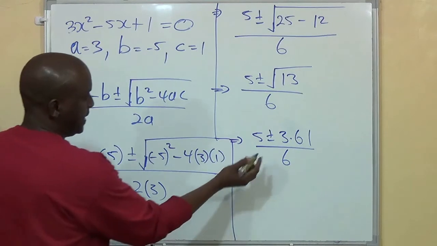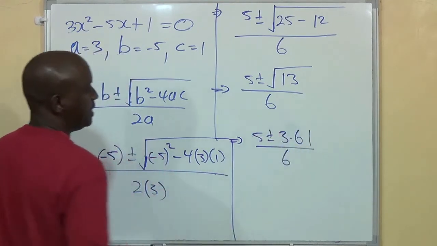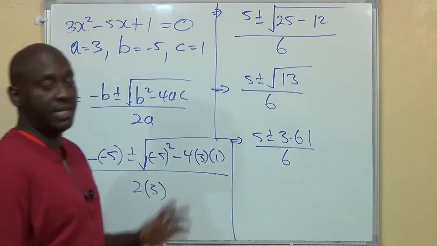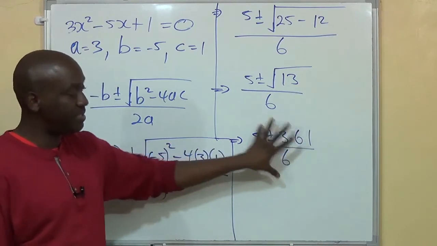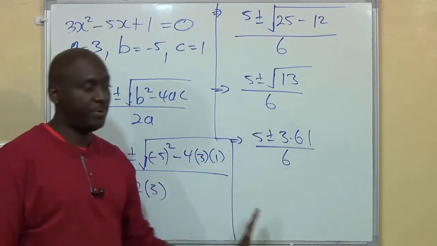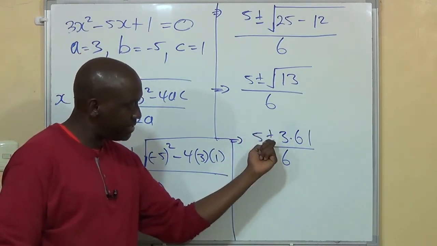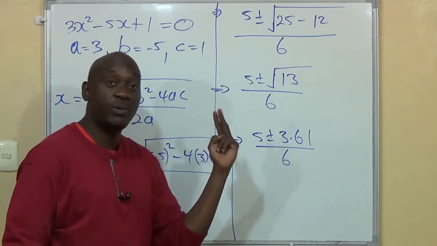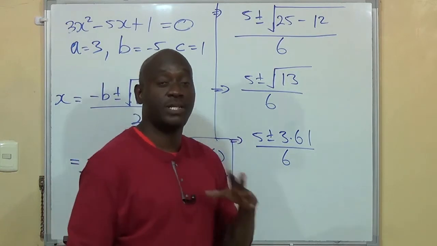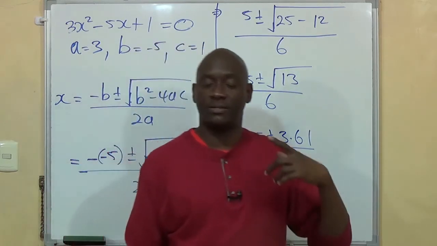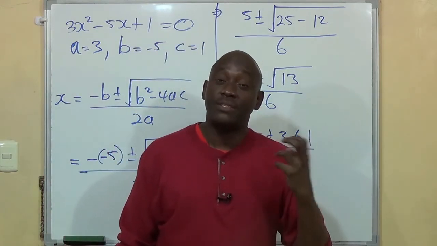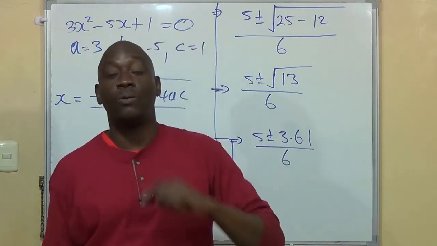Now, here is where sometimes people tend to get lost. But generally what I have observed is that if people get to this point, then the next point is usually just a mere formality. So the plus or minus means that you have 2 values, which you will always get if you solve a quadratic equation. Let me say it again. If you solve a quadratic equation, you will always have 2 answers.